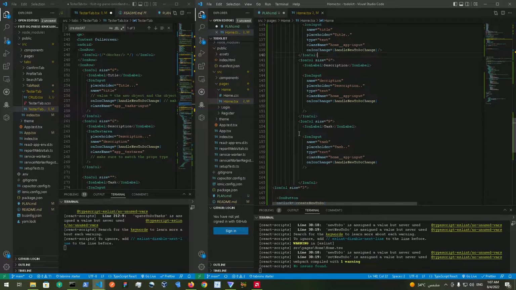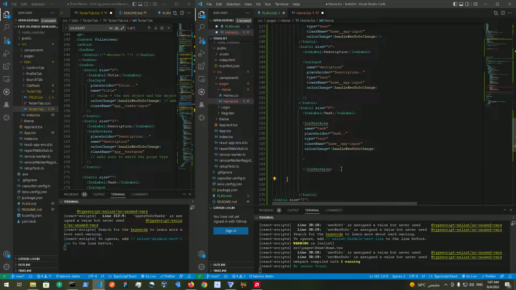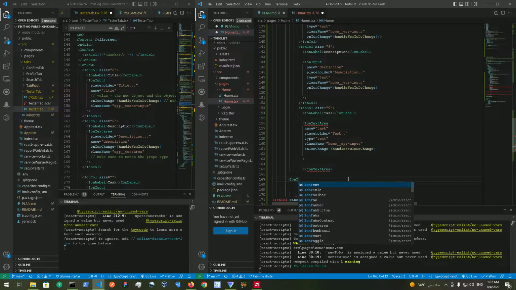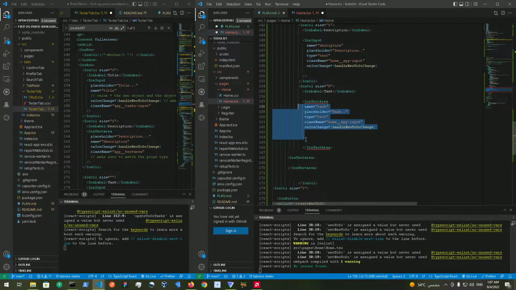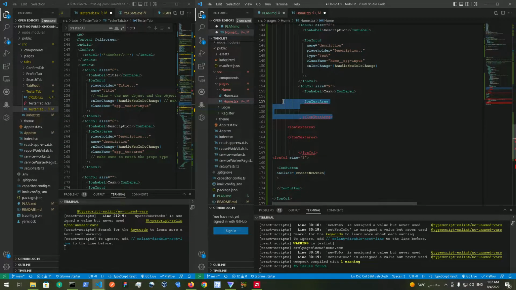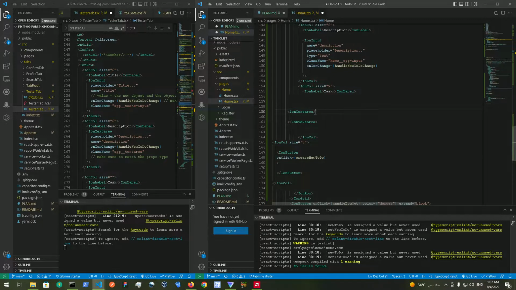Basically, we could just change this ion input to an ion text area. And let me tell you how to check if you want to know if this HTML attribute is passable to your HTML tag or not. So let me just remove all of this and import the ion. I'm just double checking the ion. Yeah, it is ion text area. So I don't know why this is getting an error. Yep, I think we missed this.